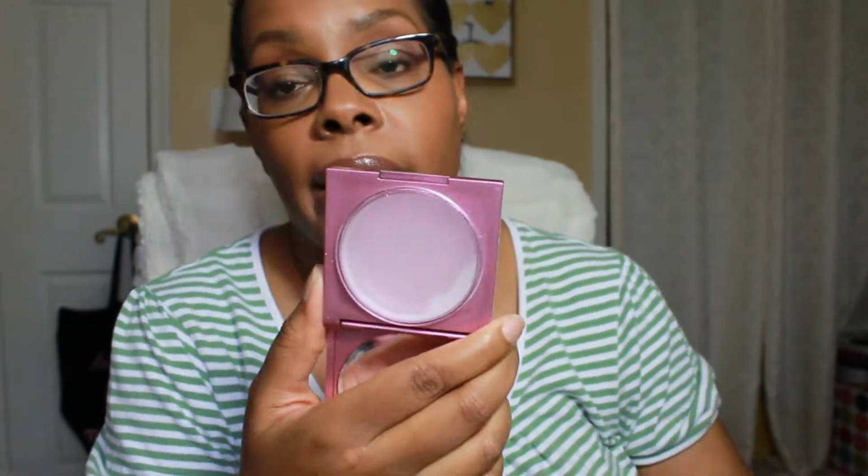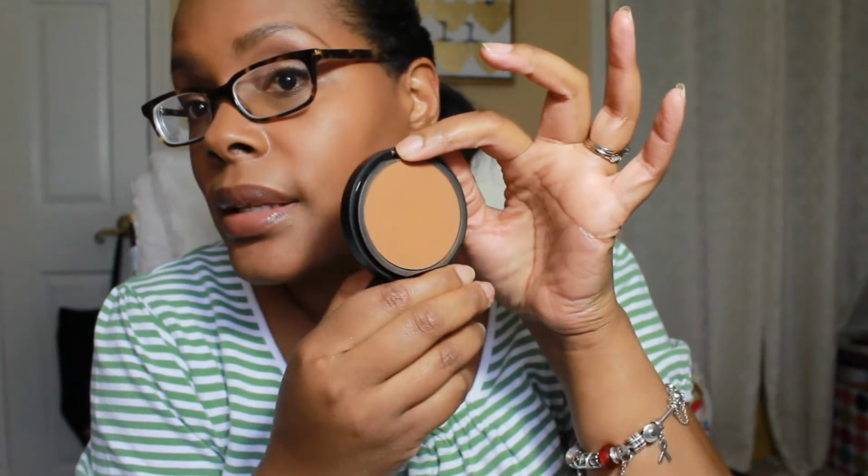I did break out my Mally Evercolor Poreless Face Defender because it's getting warm outside and the face is shining. I had to kind of block with that right before I did this video because I would look like a grease ball pretty much. So of course that's going to be on standby. My foundations for the week, one is from Bare Minerals, and it is the Bare Minerals Bare Pro foundation, and it's a powder foundation, and this one is in the color Chai or 26, and it looks like that.